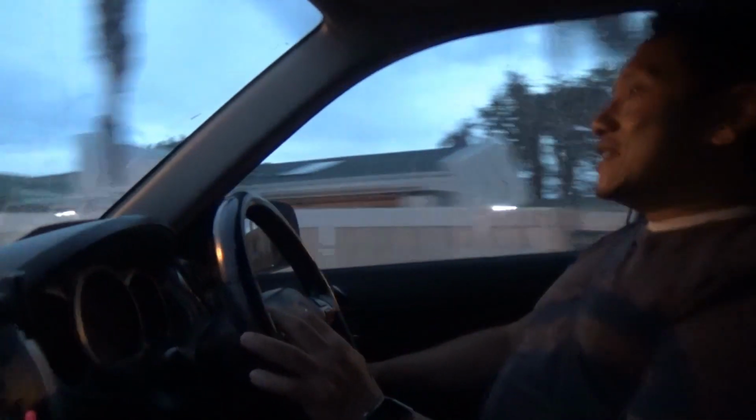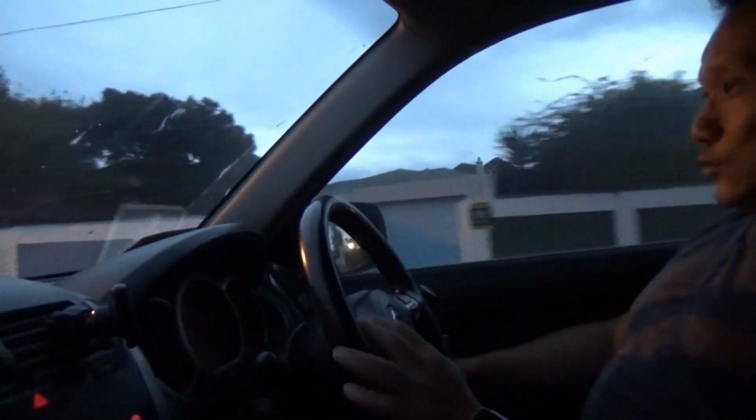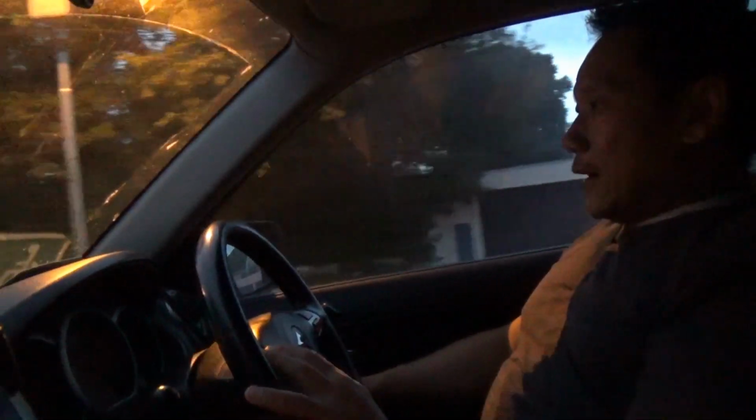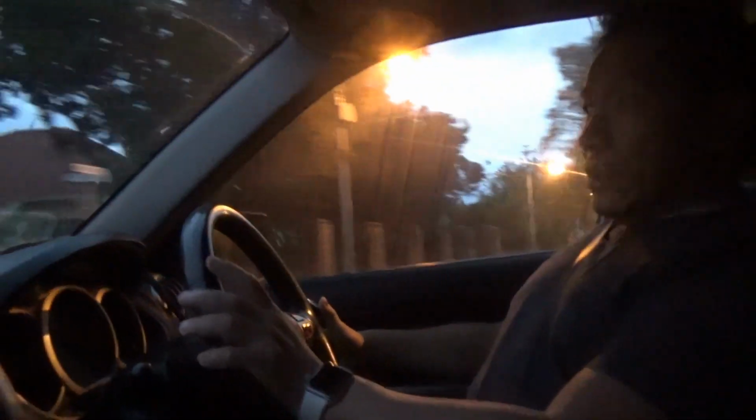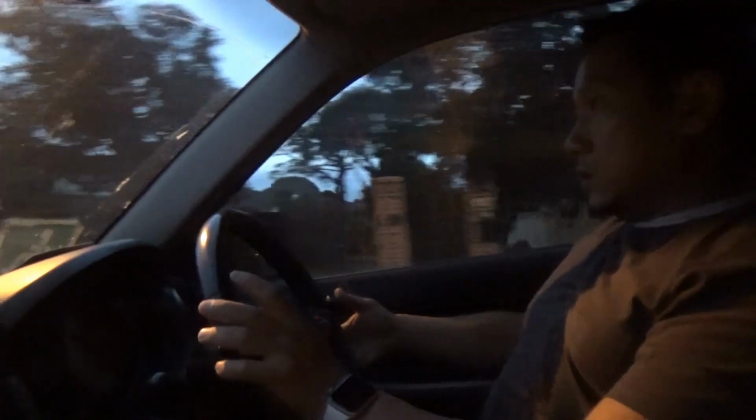It almost sounds like a turbo kicking in. Right, so sure, it's definitely fun to drive this now even more. One more negative side effect of decatting is that your exhaust fumes are a lot more prominent if you're standing in the back there. But there would be with a blocked thing anyway.